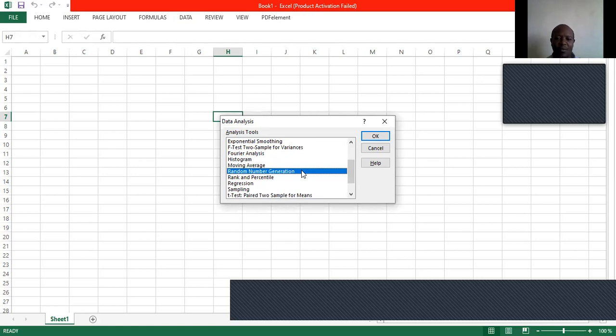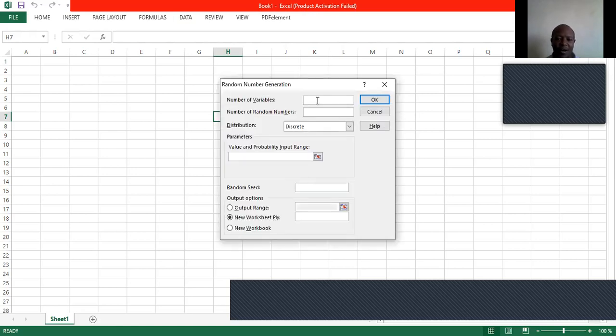You double click on random numbers. Now, number of variables, number of random numbers, these two indicate the number of rows and columns in which the random numbers will be displayed. So maybe you can put 20 in each case, 20 rows, 20 columns.